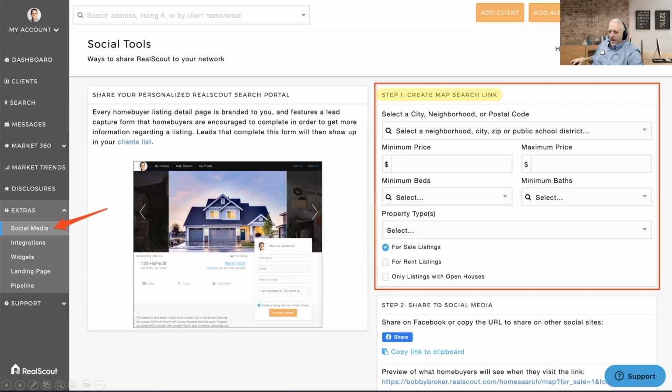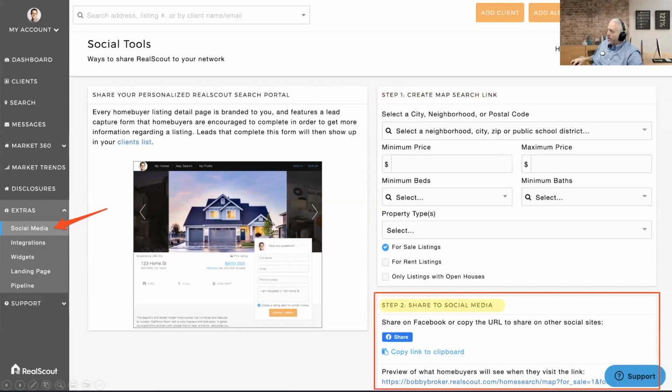Okay, so say you're farming an area, you've got a strong presence, maybe you have created a group for your particular subdivision, and you've got a good number of people that are now on your Facebook group for Cornerstone Estate subdivision. And now that you've got some presence, you want to start marketing yourself. This would be a great way to do it. So you can come in and pull a report for your particular neighborhood, Cornerstone subdivision, enter some basic criteria, and then share it to your social media.